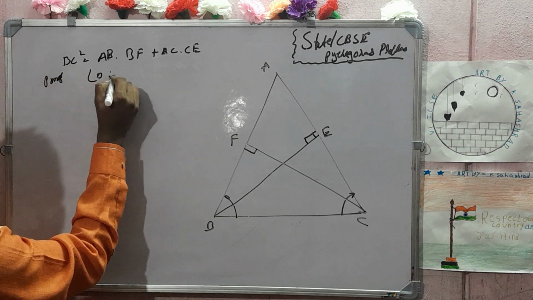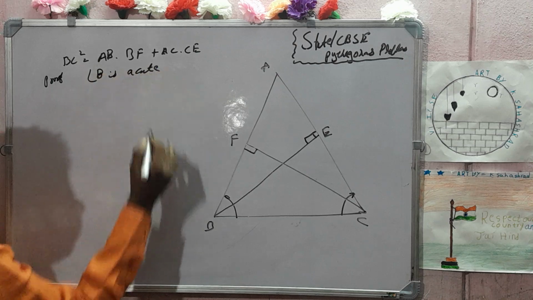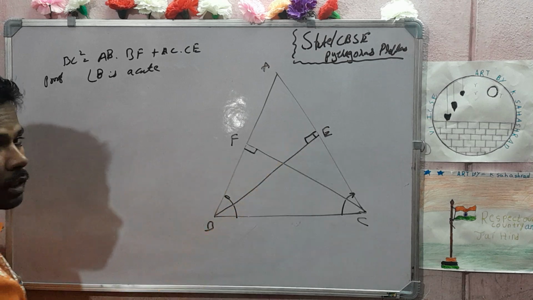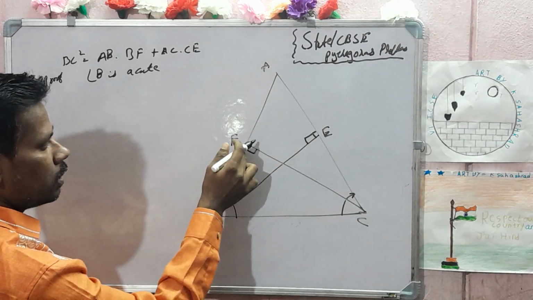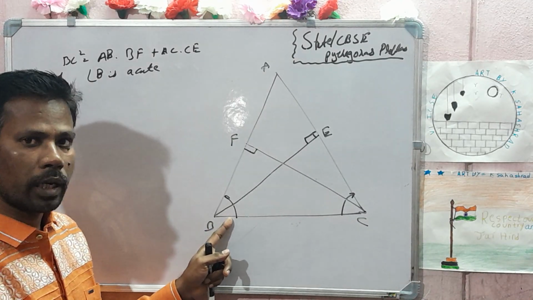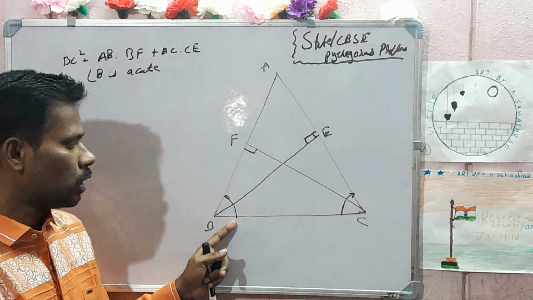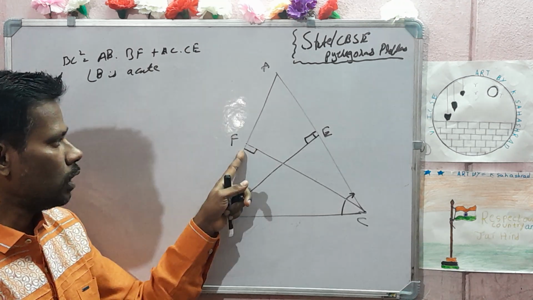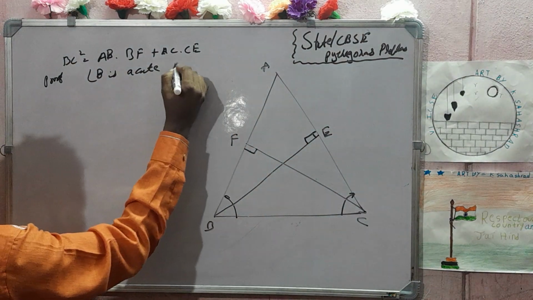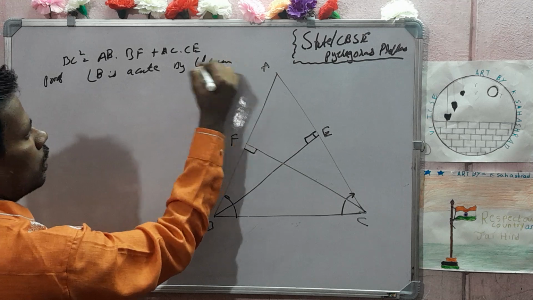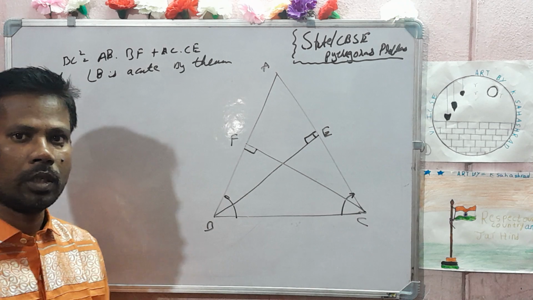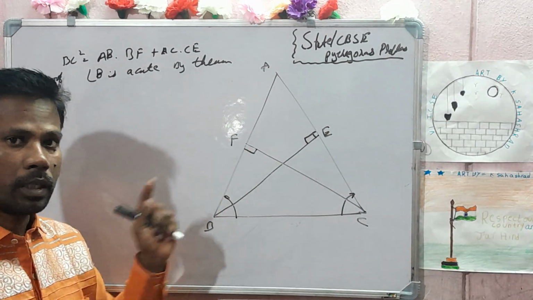Here angle B is acute and this is 90 degrees and this is also 90 degrees. Are you following what I am saying? This is an acute angle, acute means less than 90 degrees and greater than 0 degrees, and CF is drawn perpendicular to AB. Therefore, by the previous theorem, I already told you, see my videos at the start of Pythagoras theorem, this is the formula you need to remember. Now the time has come to apply that formula here.